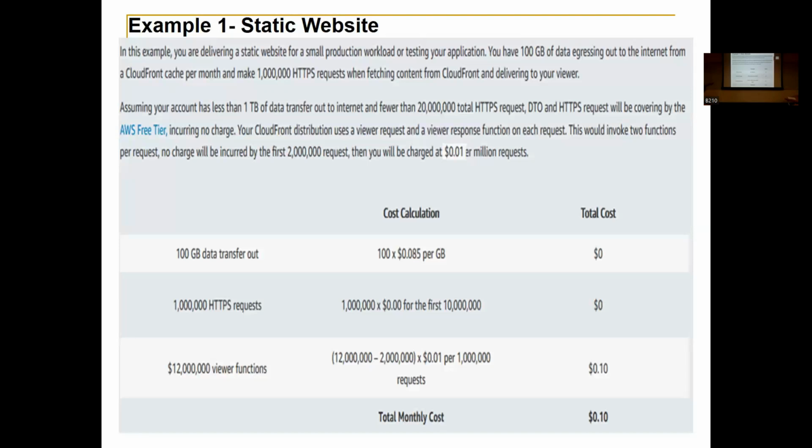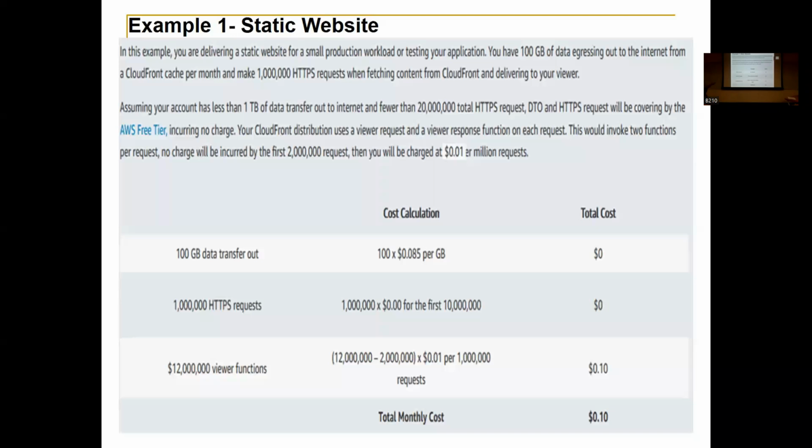So you can see here, if we go with the free tier account, then for this much data transfer out, there is no charge. This is actually 0 because it's already within the 1 TB limit. If these many requests are made, then also there is nothing. But let's say you have made a Lambda function, and it is making these many requests. 12 million requests have been made.